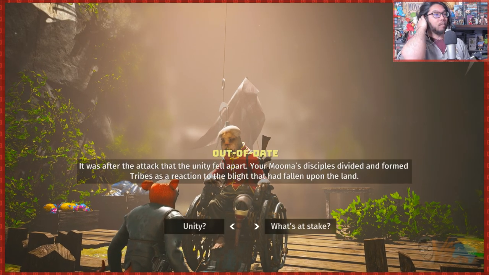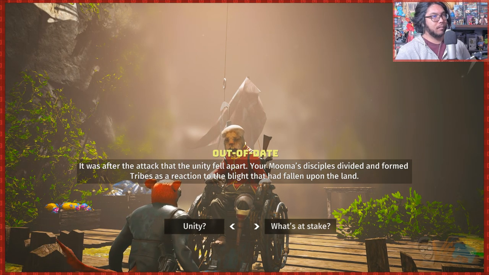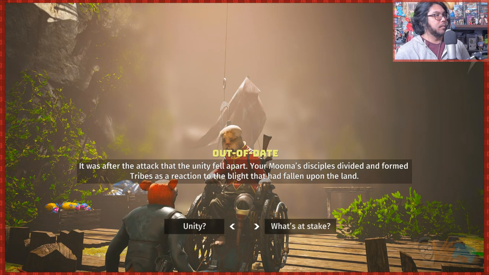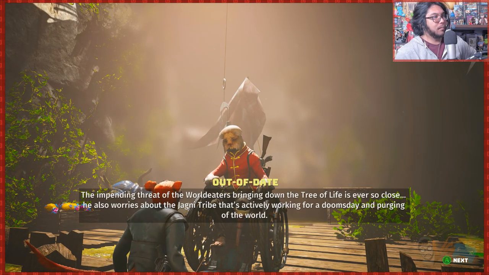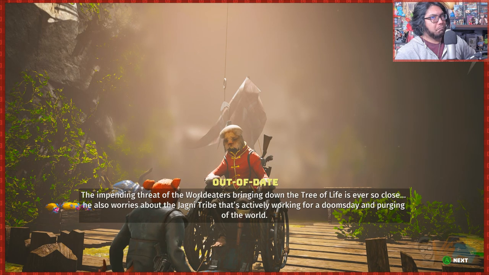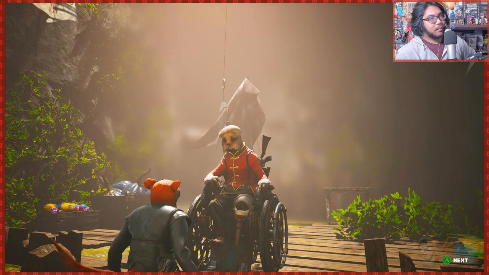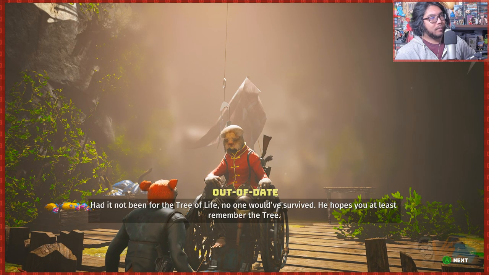Nice. It was after the attack that the unity fell apart. Your Mooma's disciples divided and formed tribes as a reaction to the blight that had fallen upon the land. What's at stake? The impending threat of the World Eaters bringing down the Tree of Life is ever so close. He also worries about the Jagni tribe that's actively working for a doomsday and purging of the world. Damn cults. Had it not been for the Tree of Life, no one would have survived. He hopes you at least remember.